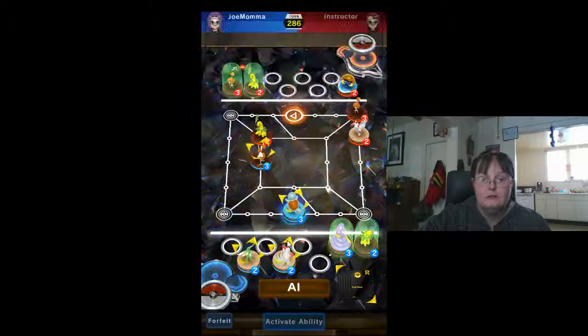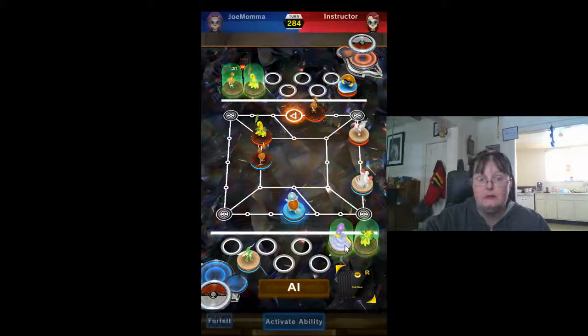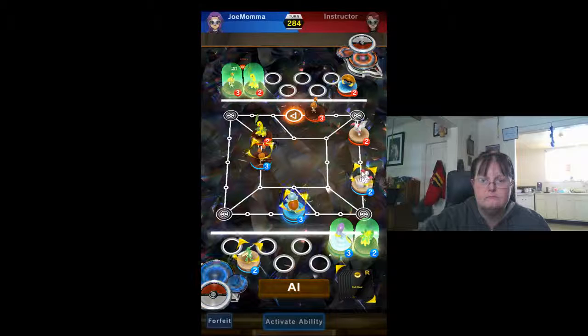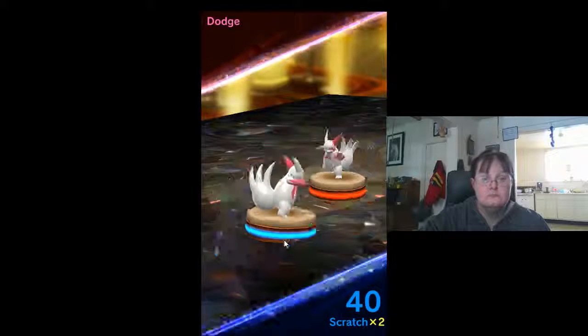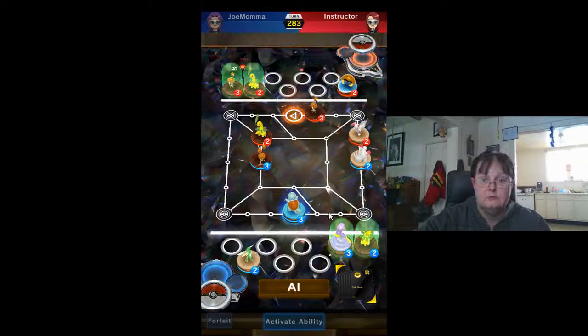Okay, I got to get him taken out. So let's come up this way with you. I got to get them out of there, which means one of mine has to come back in here. Wait a minute. On the field, remove all special conditions. Not even well. Zangoose fight Zangoose. Kind of glad you dodged it. Thank you.